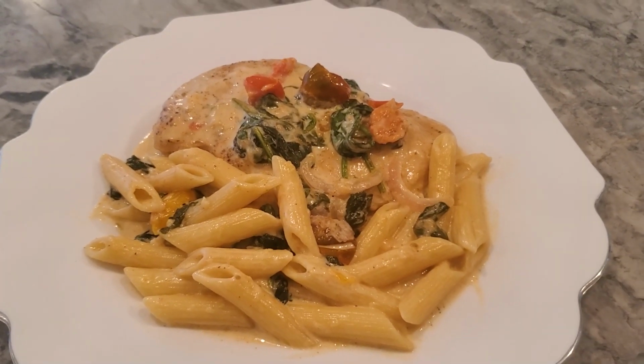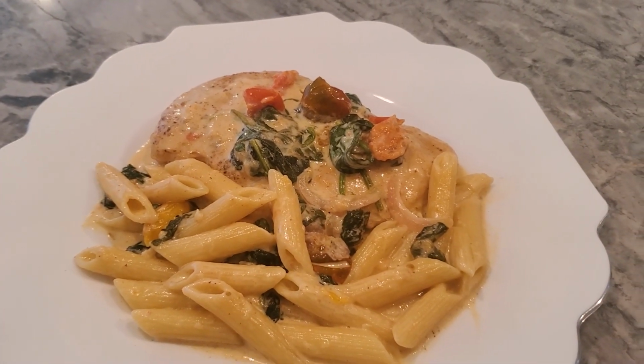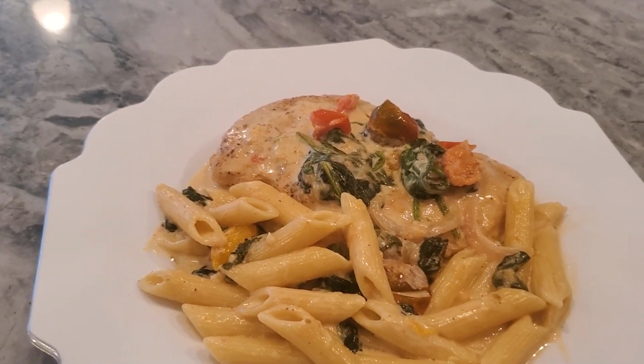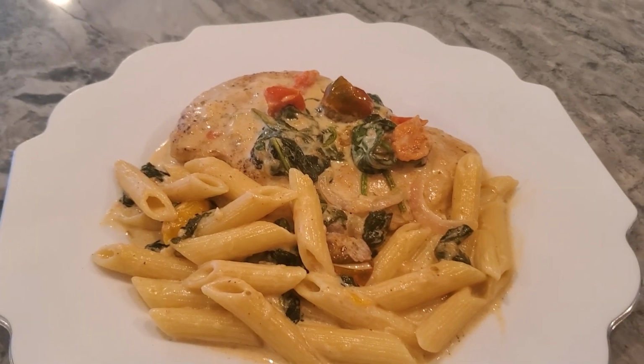This is delicious. The chicken is tender and soft. That's why I totally submerged it to let it finish cooking, because I didn't want it to be tough. And then at 165, it's ready to go. And the pasta's perfect. I did do al dente for the first time in my life because I knew it had to cook another 15 minutes with the sauce.